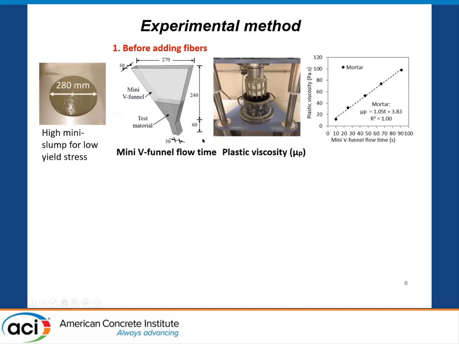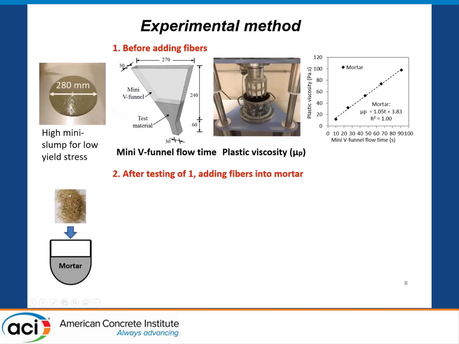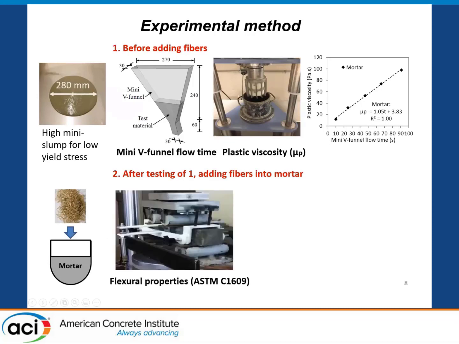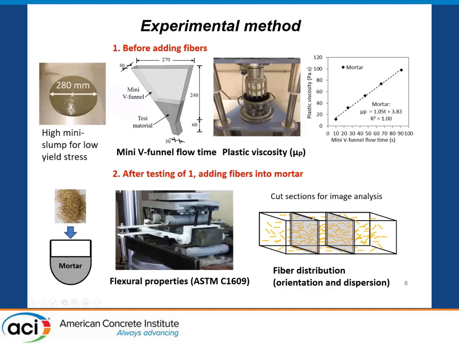So once we tested the viscosity of the mortar, we add the 2% fibers to the mortars with different viscosity. And at 28 days, we tested the flexural properties of the beams. And then we cut sections from the fractured beams for the evaluation of the fiber orientation and fiber dispersion.